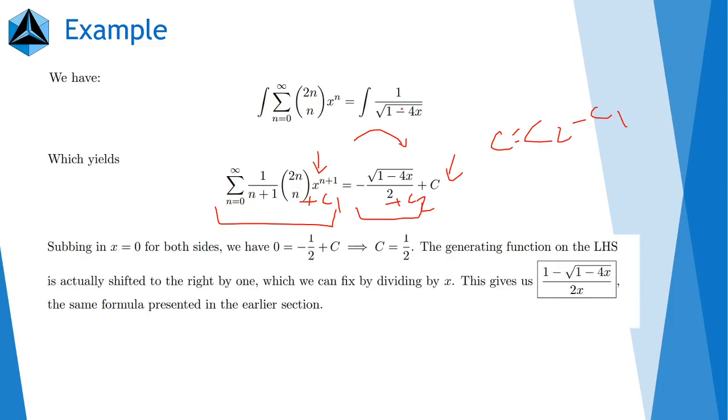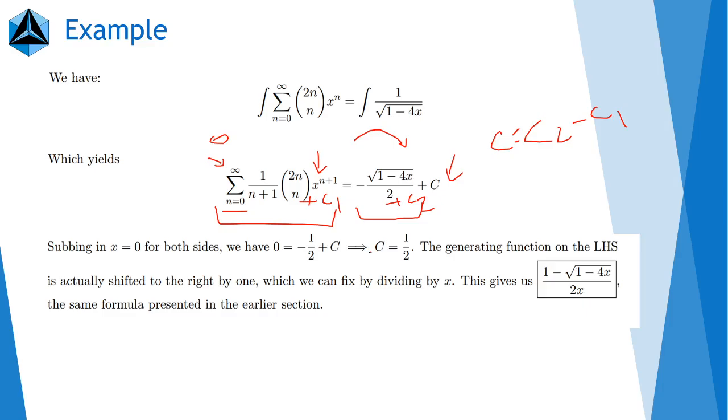And if you move on, we want to find the value of plus c. That's actually our final step. Subbing in x equals 0 for both sides, since this starts off with n equals 0, the initial term is x to the 1, and it just keeps on going up. The powers just keep on going up. It's x to the 1, x to the 2, x to the 3. There's no constant terms. So if you sub in x equals 0 for both sides, for this side specifically, this will evaluate to 0. And we have here, this is going to be negative 1/2 because square root of 1 is 1. And then we have 0 is equal to negative 1 over 2 plus c. And this gives us that c is equal to 1/2.